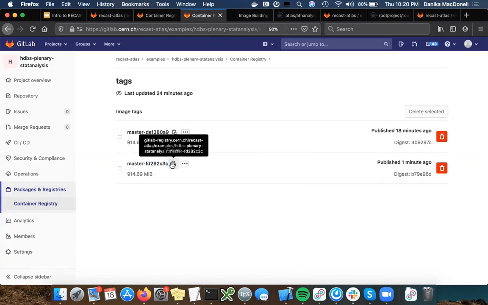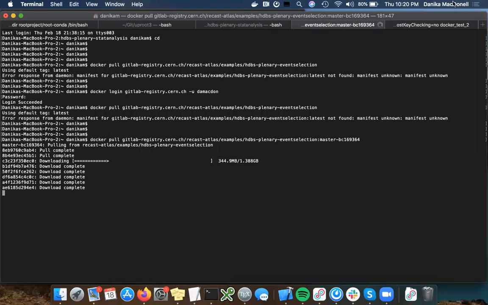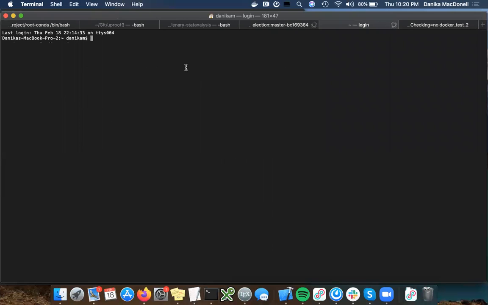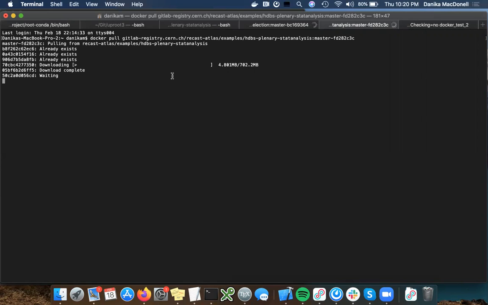So we can click on this clipboard to copy the full Docker path and go into another tab and try pulling it. Okay, it looks like it's starting to pull.